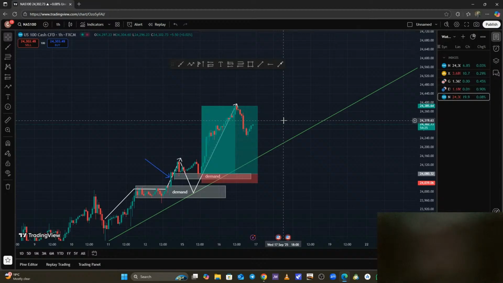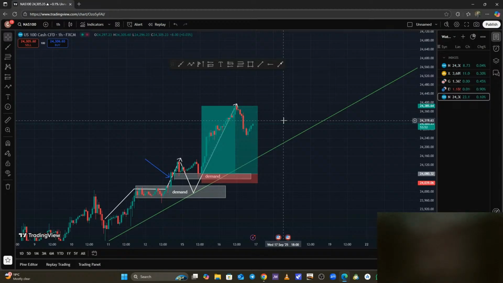For the question on the synthetic markets, the question was, does supply and demand work? The simple answer is no. Supply and demand won't work on synthetic indices because these markets don't follow the actual market, they don't follow supply and demand. There is no supply and demand on synthetic indices. So you should not trade supply and demand on synthetic indices. It's that simple.